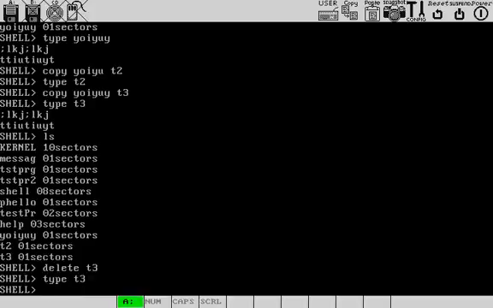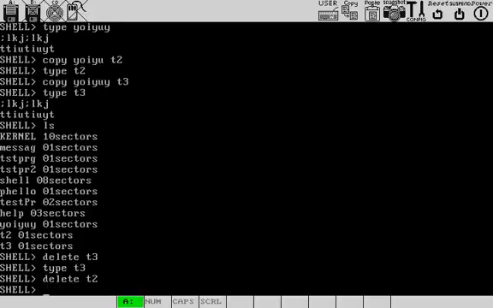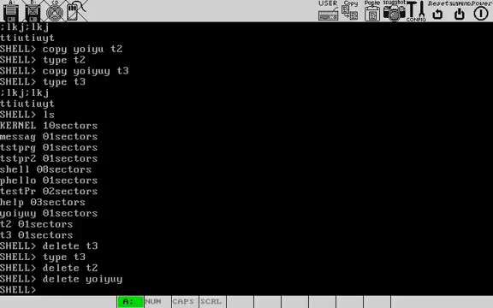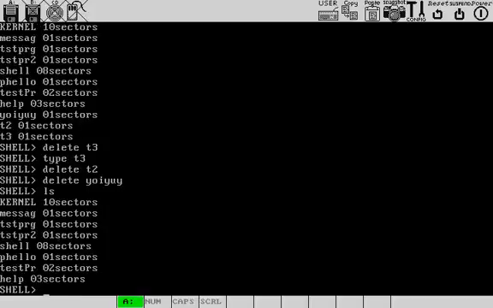And as you can see, it works. So we're just gonna simply get rid of the other files that we made, just because they're unnecessary. And then if we ls, no longer there.